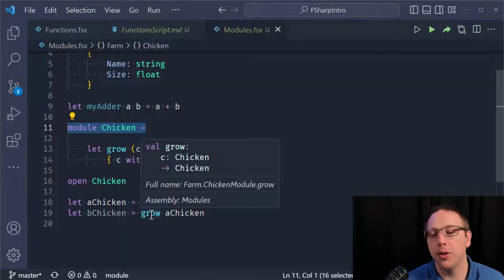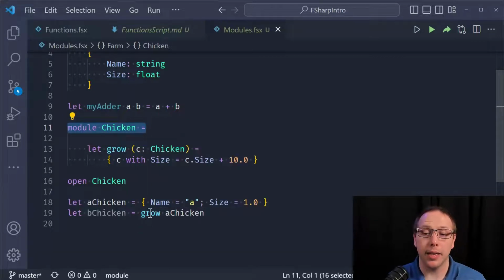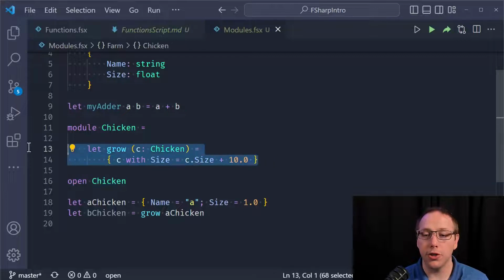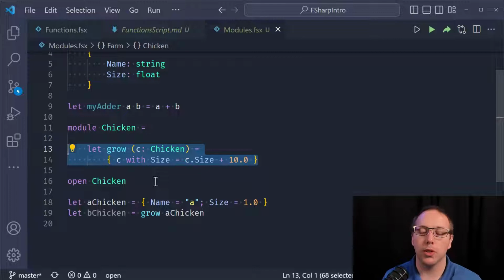So now when I'm calling grow, the compiler is like, oh, well, you've opened up the chicken module. Therefore, all the functions inside of this module are now available to me in this scope. You could certainly do that. And I will discuss shortly where I find that valuable.